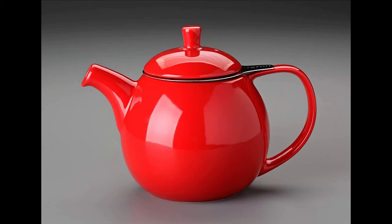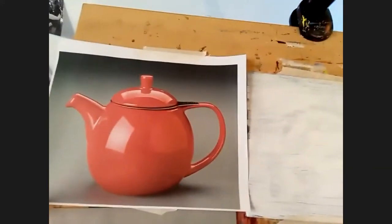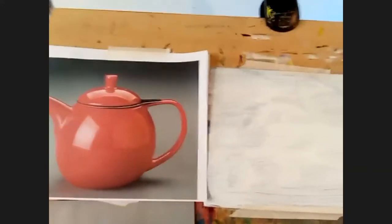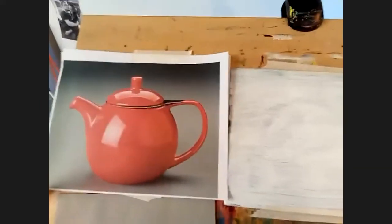So this is the 1, 2, 3, 4th teapot of the week, the 3rd red teapot. There we go. And the only teapot that we've painted in oil this week.